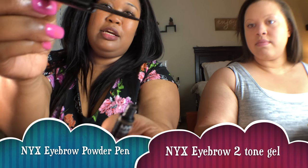Okay, so now that we have done our foundation, we've blended it out, I like to go in with my eyebrows because I use a powder and my eyebrows being a little wet from my foundation is going to help it stick better. So what have you done in your week that you start off with? I've never done my eyebrows until now, and they got me the NYX Build 'Em Up Powder Brow Filler. I did not know they had that. The powder's in here, and it comes with a little stick you can use to maneuver. I use NYX also, but it's just their standard dip two-tone thing. I'm using the taupe and ash.